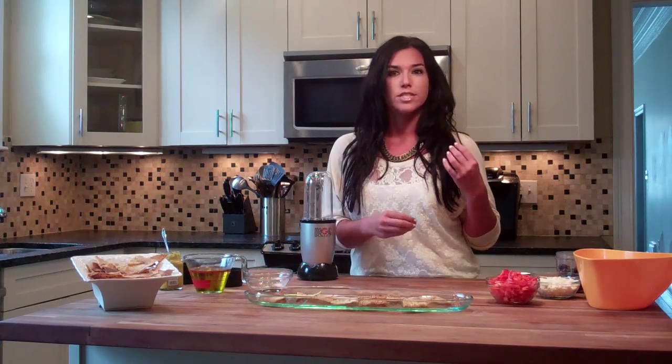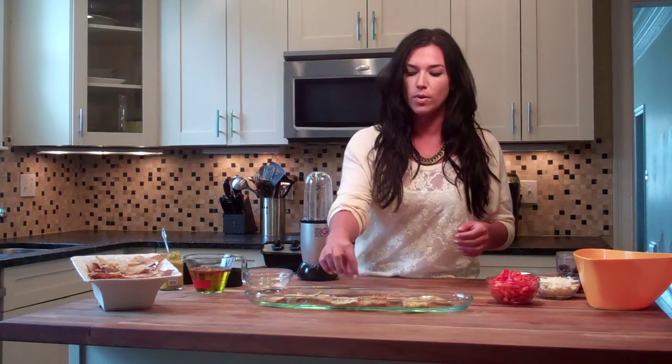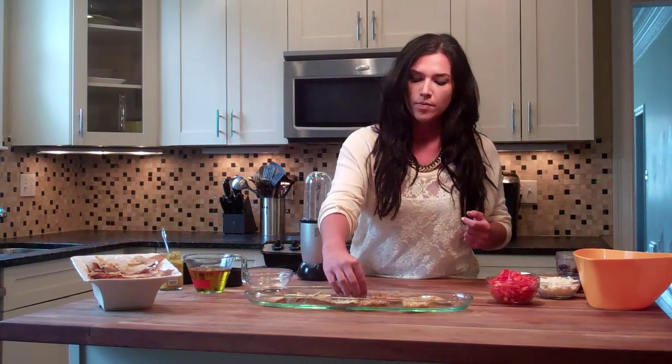Now, as opposed to your typical Italian bruschetta that's on toasted bread, we're going to be putting ours onto pita chips. And in front of me I've done some homemade pita chips. They're very, very simple to make and they only take a few minutes. So what you want to do is take 2 store-bought pitas and cut them into wedges so that they're almost like the shape of pizza slices. These will go right onto a parchment-lined baking sheet.